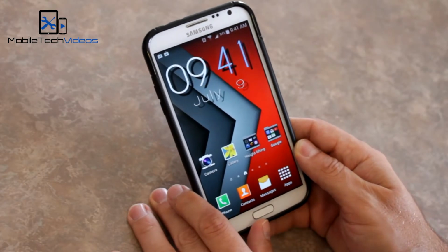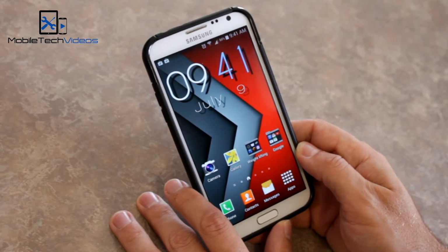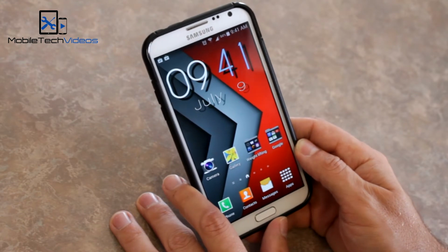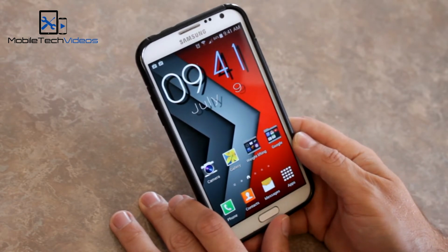Now, a cool feature on the device running just pure stock Android, like the Nexus 4, the Nexus 7, that line of devices, is that you can use that Google command from the home screen. But you generally weren't able to do that on TouchWiz in the past. But now we can. Okay, Google.